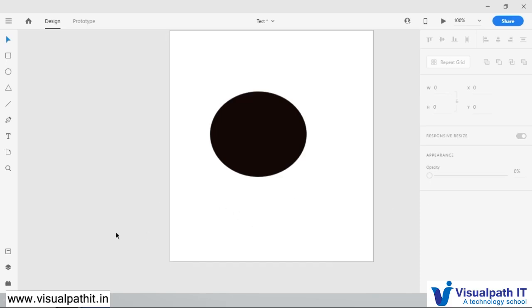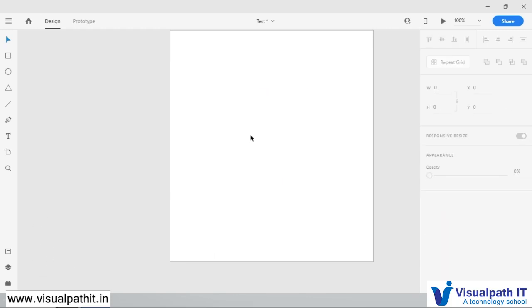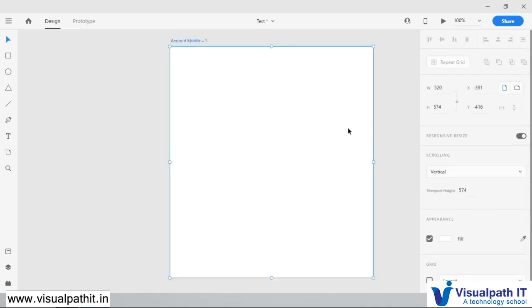Next we'll see what is assets and what is layers. Prior to that, let me tell you, let's delete this graphic. And okay, this is our stage. We'll rename it. Stage.